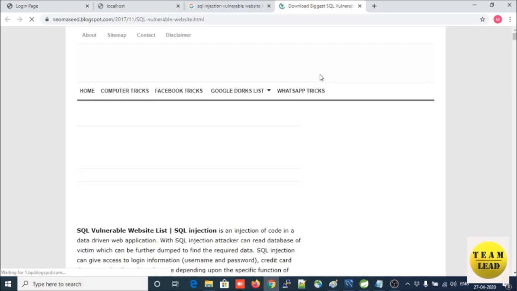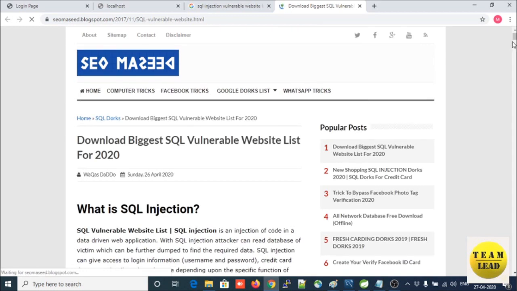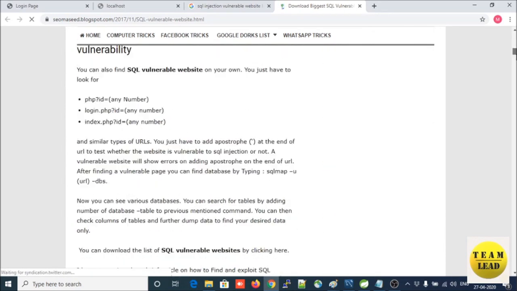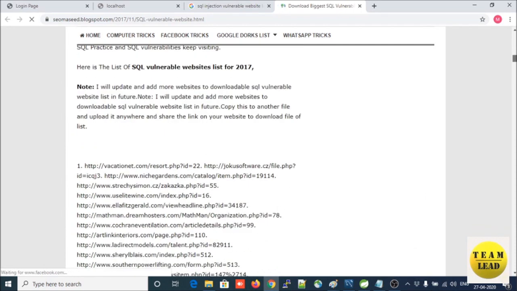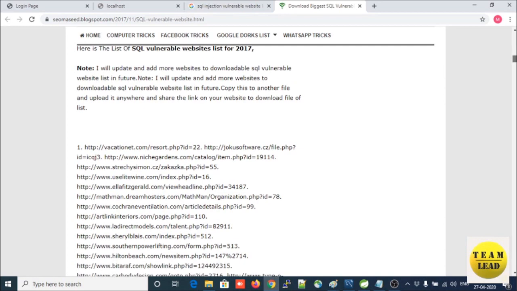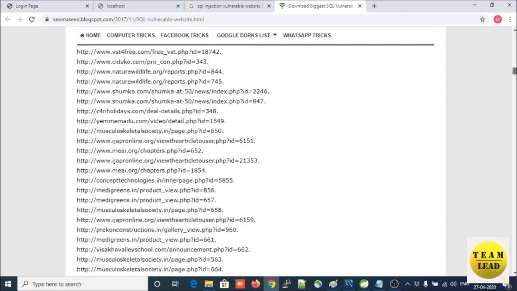Most of the time you will see that PHP based websites and websites using a MySQL database are the ones you find to be vulnerable. So friends, this is the list of SQL vulnerable websites.